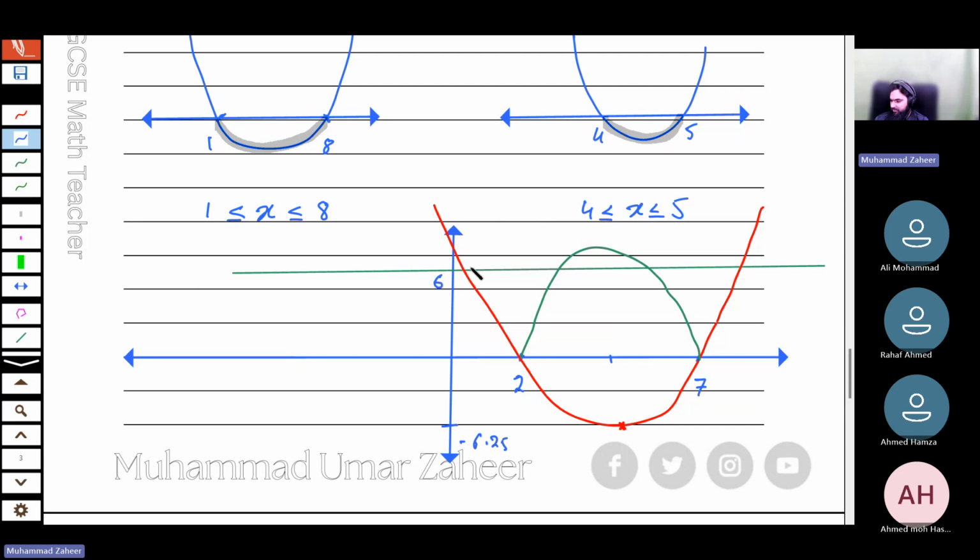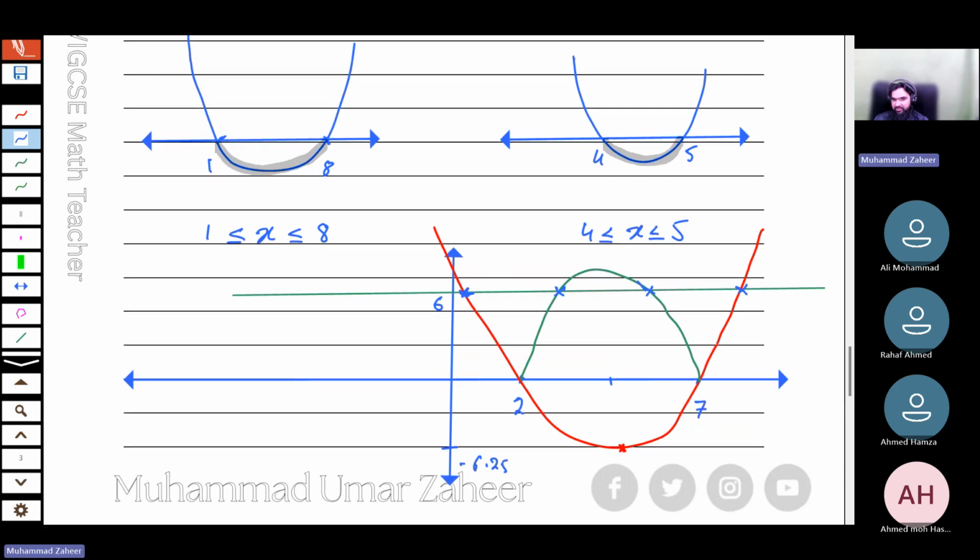So look here, we are just going to get these turning points. This is the first one, this is the second one, this is the third one, this is the fourth one. The first one, obviously, will be 1. The next, from here, must be 4, then it must be 5, and then it is going to be 8. So we have to take the values in which it is going to be lesser than 6. So the lesser than 6 will become this portion. This portion is not included, this portion.